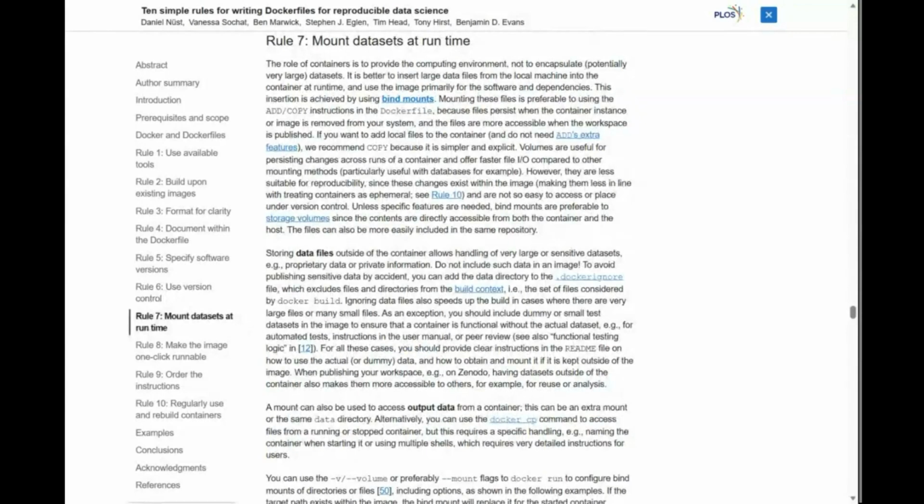If we run a model and our dataset is gigabytes or terabytes, it is not a sensible way to include all of that in your container. You should mount it using the command line.